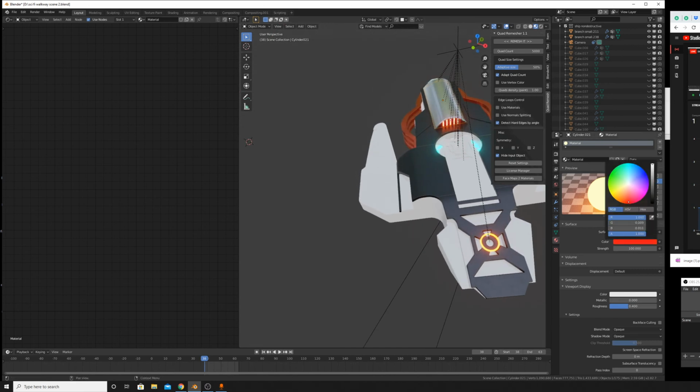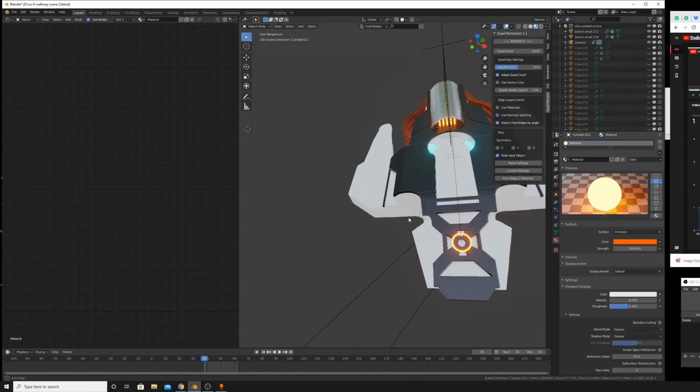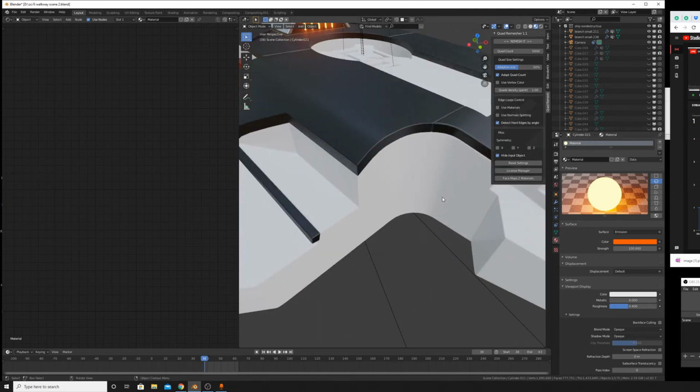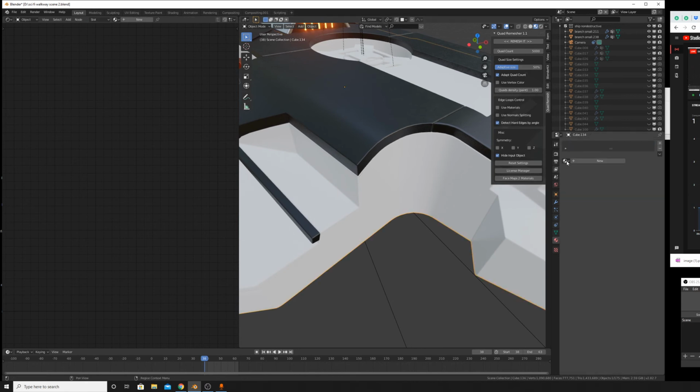Because the red, I feel, is just not as nice. Yeah, and that looks good there. So I will also make the rest of the ship to be pure black here. If I could find it. Should be that one.